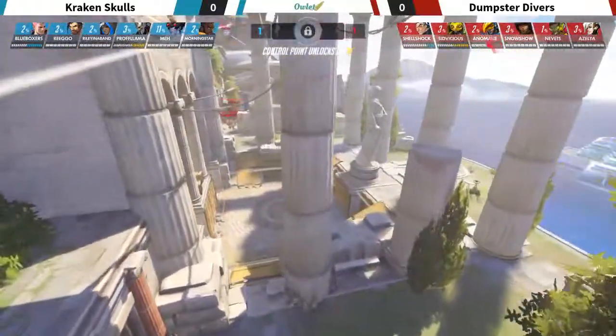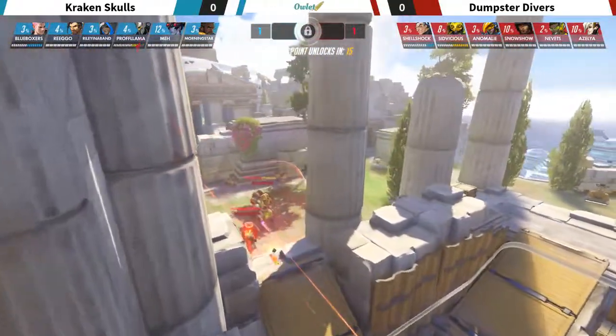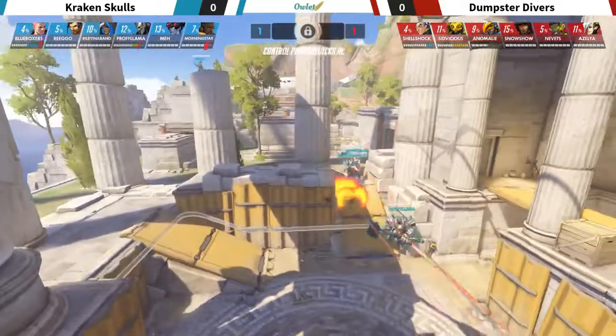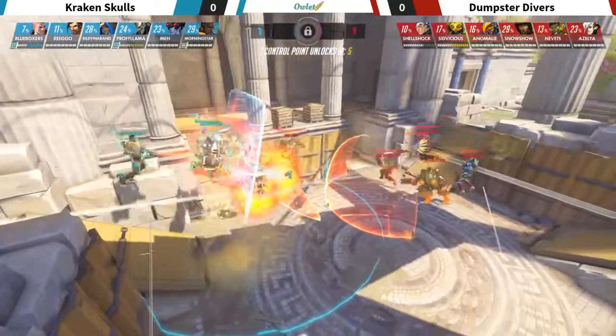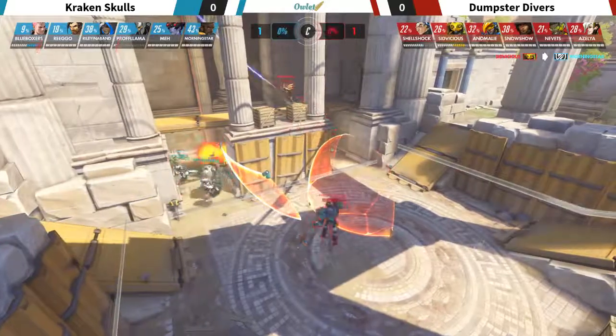But we're going to see a radically different comp here from Kraken Skulls, and I'm going to be interested to see how well this Rein Zarya is going to work into a Sigma Orisa here. I'm not too surprised by the composition. We're seeing Double Sniper quite effective here on Ruins, as Ruins is the one map on Ilios that has a lot of really long sightlines. Yeah, there are definitely a lot of sightlines here.